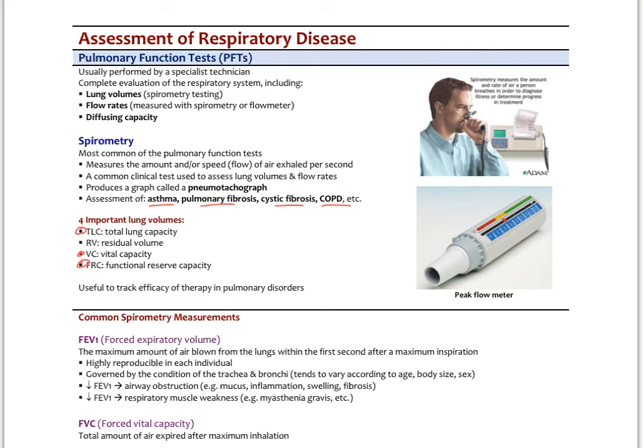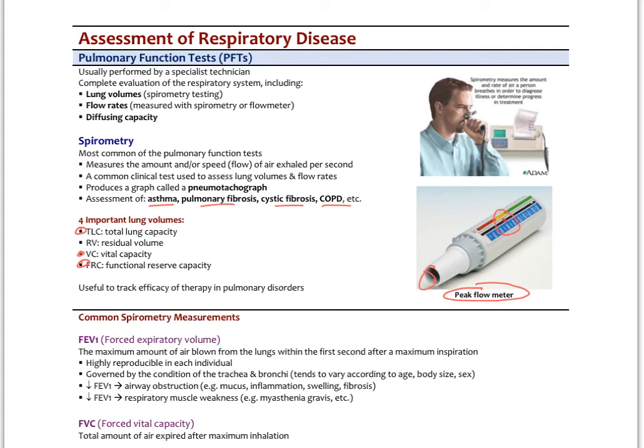There's another meter we use in the clinic just for asthma assessment, and that's called a peak flow meter. Peak flow meters can be helpful for monitoring therapy. They're not good for diagnosing things like asthma, but they can be used for follow-up therapy. And that's where a person breathes out into this tube as quickly and as much as they can, and then we can see what their peak flow is.